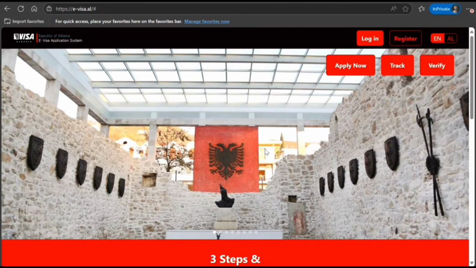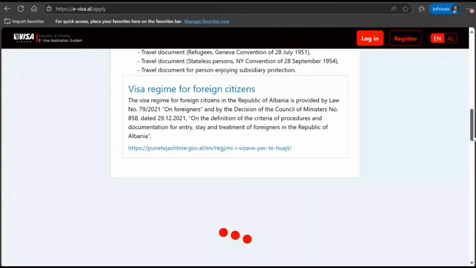So guys, in front of you, I have opened this Albania e-visa website. Here it tells what this e-visa is and what things they offer with it. So electronic visa is selected. And here you have to select the desired type of visa. So short stay visa, tourism comes under that. You see visa for tourism. So I'll go here and I'll click on apply.